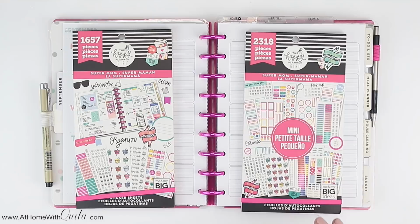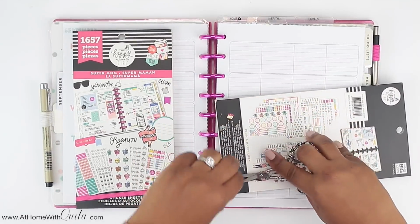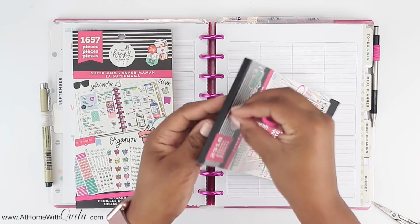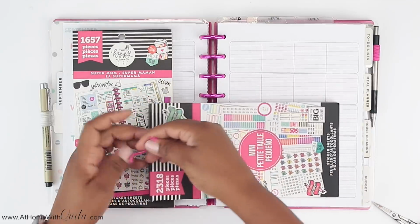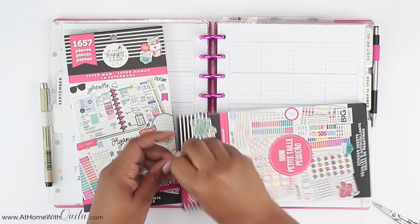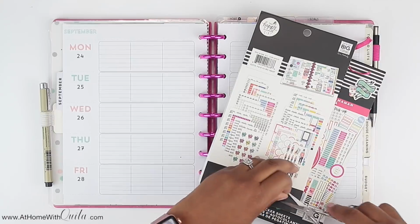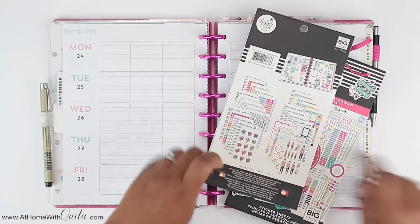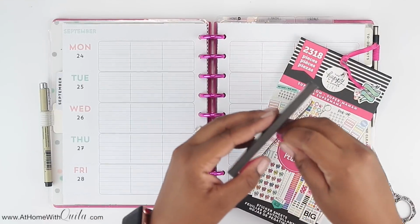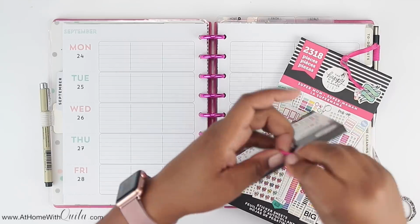What I'm going to do first is cut off this elastic band, because I like to loop that through like all of you other planner girls, and that makes it so that the pages don't fall out. I think it's a super brilliant idea, which I did not come up with, by the way, but I will gladly use it because it does work. Then I just tie it, because sometimes this elastic band gets in the way of closing and opening it. I really don't use it anyway. But for those of you who do use it, you definitely don't want to do this trick. You just want to tie a ribbon through.